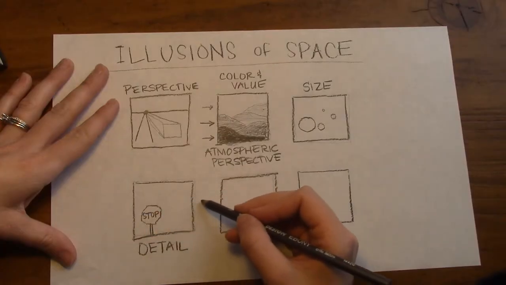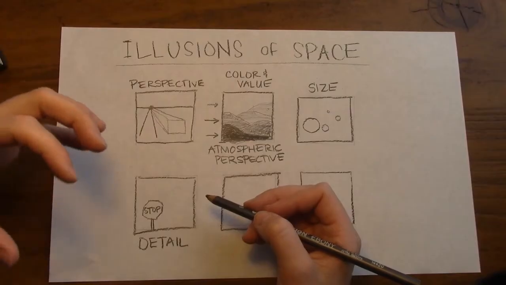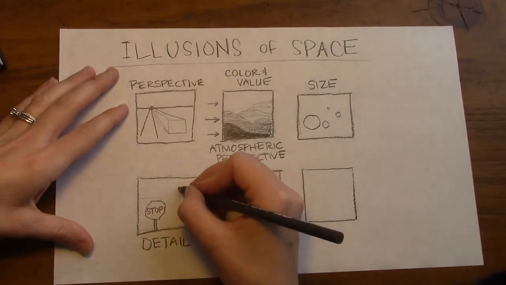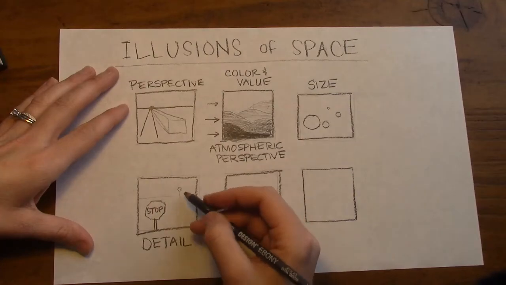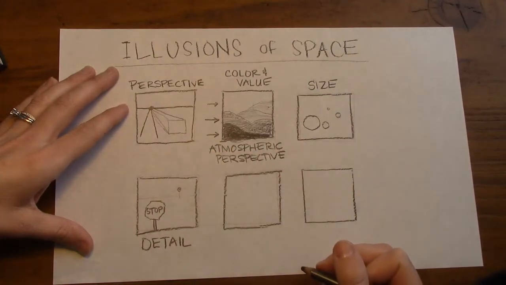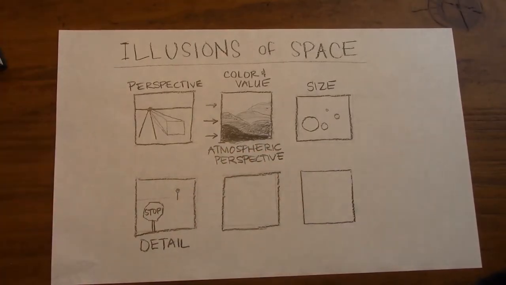As you start getting into the middle ground, things are going to start to get a little fuzzier or hazier. And then if you're drawing the same object way back into the background, not only is it going to be smaller, because we talked about that previously, but you're not going to be able to see as much information. So the details are going to be a lot less crisp, and fewer, as far as the details go.